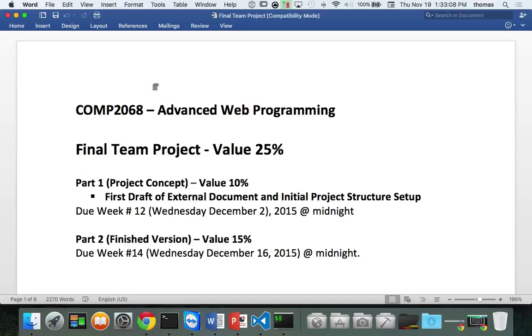All right, this is a great place to stop for me for this piece. I'm going to save this video so you guys can see all the details about the final project in this video, and then I'll make another recording. Okay, so bear with me while I shift gears.